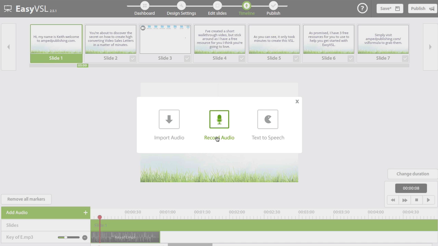Okay, so what we're going to do here is a couple of things. We're going to record this audio, and we're going to read basically our entire script all the way through, and then I'm going to show you how we time it up to each of the slides. Now, in our circumstance, we have a video inserted in here, so this will be done a little bit differently if there were no video. We would just want to read the entire thing all the way through. For now, we're going to read these first two slides and stop and sync them. Then we're going to get the third slide into our timeline, and then continue with slides 4, 5, 6, and 7 with the recording of the audio. So let's go ahead and record this audio.